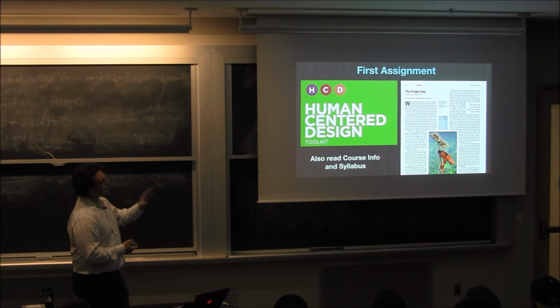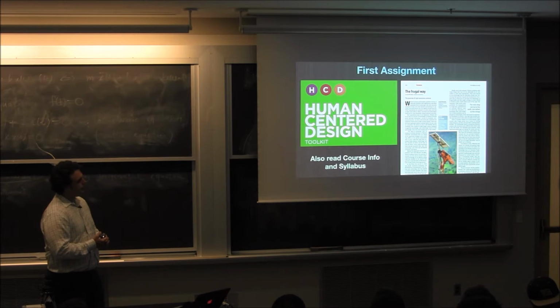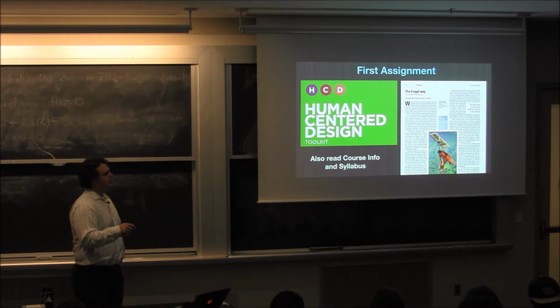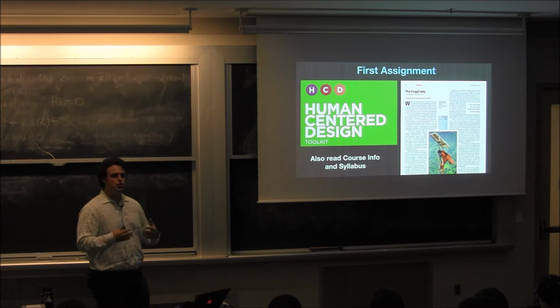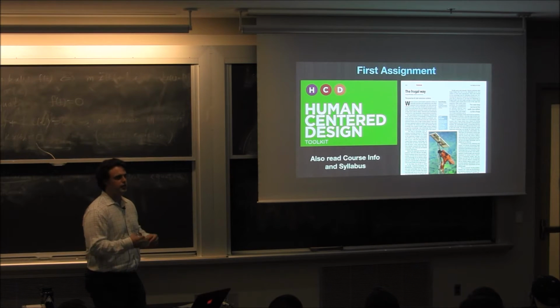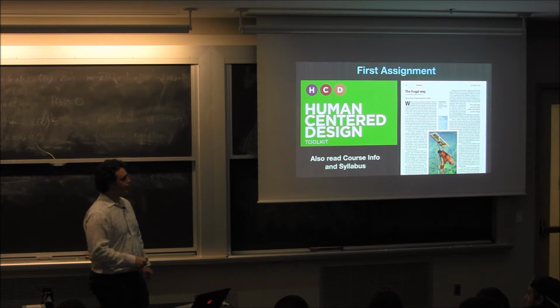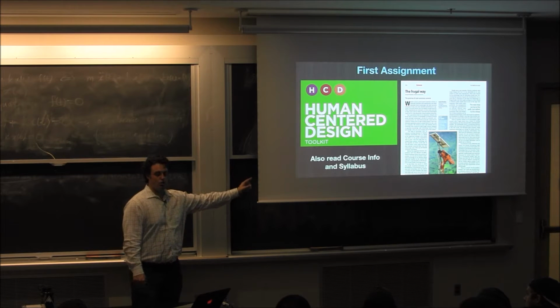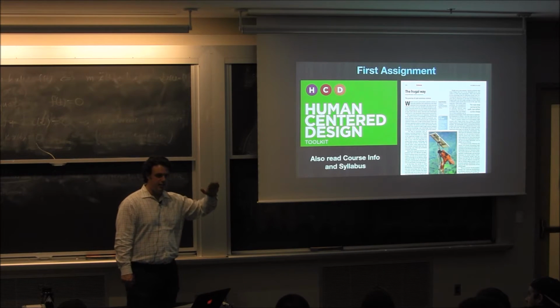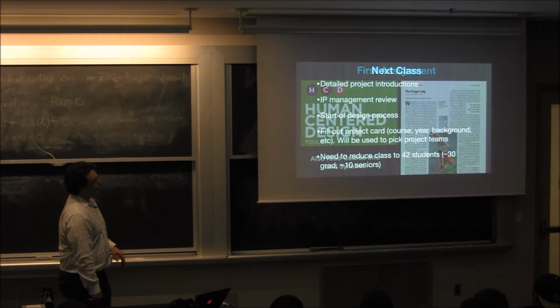Okay, and then your first assignment, I have 2 readings posted right now on the Stellar page under readings. The Human-Centered Design Toolkit, which is a kind of how-to booklet done by IDEO, how to design products for developing countries. And then this article by George Whitesides, who's really an academic luminary, but this is kind of a call to arms for scientists and engineers to engage in global development. And please also read our course information document. That says in detail about all the aspects of the course, grading, assignments, all that good stuff.